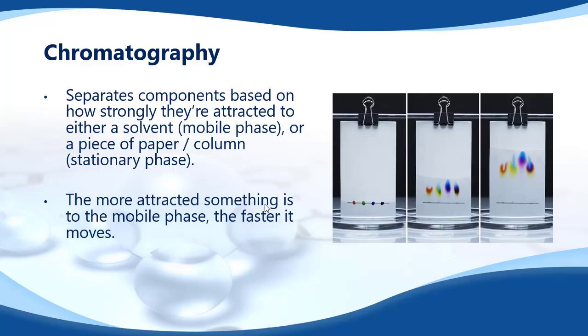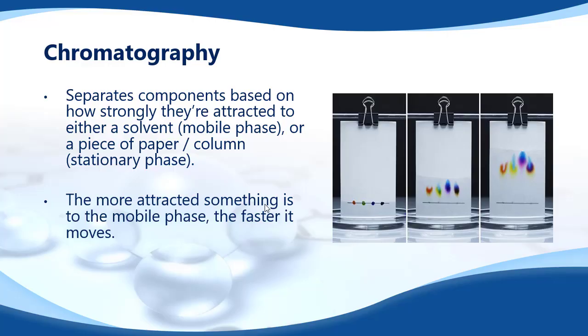So if we look at the one on the right, the image on the right, if we look at, for example, the third dot, we have two distinct lines, right? We have a purple dot down bottom, a blue dot up top. The one next to it on the left, we have a little yellow band on the bottom, a blue band on top. Those are the different dyes in the ink separating into their component colors, right? That second dot is green. Green is made up of yellow and blue, so it's separating into those two dyes.